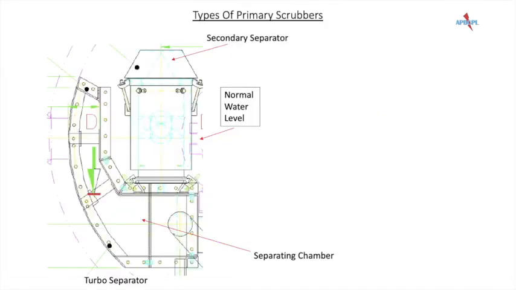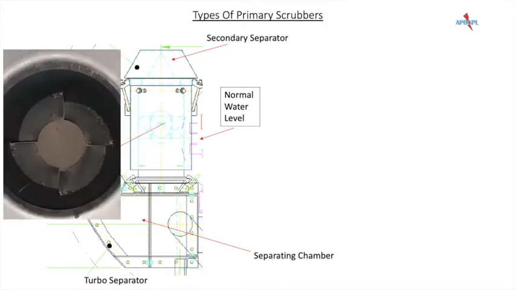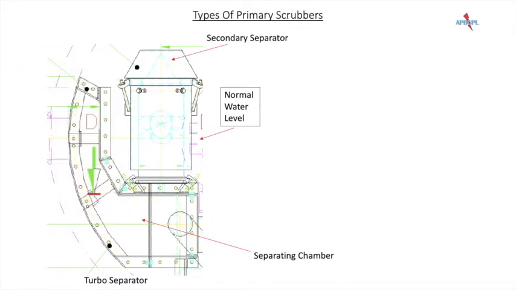There are 2 stages of separation. Primary separation. Mechanical primary separators use centrifugal force or radial acceleration to separate water from steam. They are mainly of 2 types. 1. Turbo separators. It uses the radial acceleration method, achieved by guide vanes imparting a spinning action to the water and steam mix, forcing the water particles to move outwards towards the wall of the separator, where it is collected.